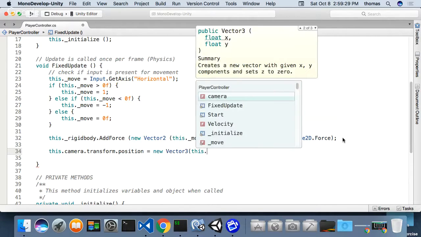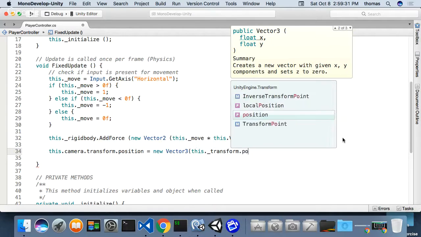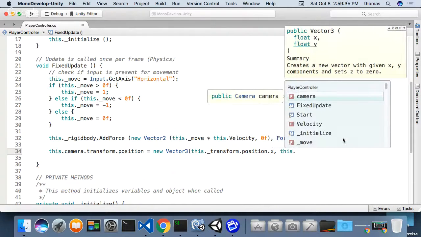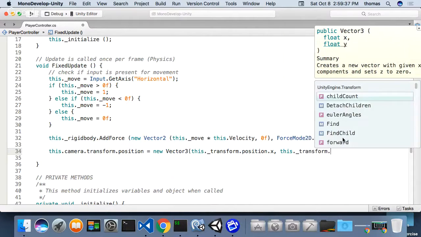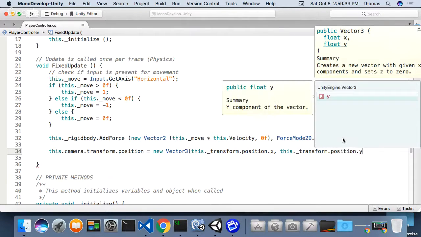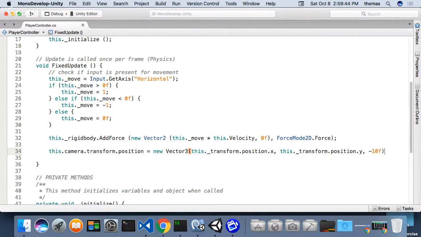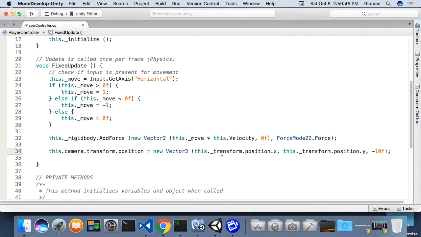And we're going to say this._transform.position.x, and then this._transform.position.y, and then we're going to leave the other one at -10f, which is what it should be. That's the camera.